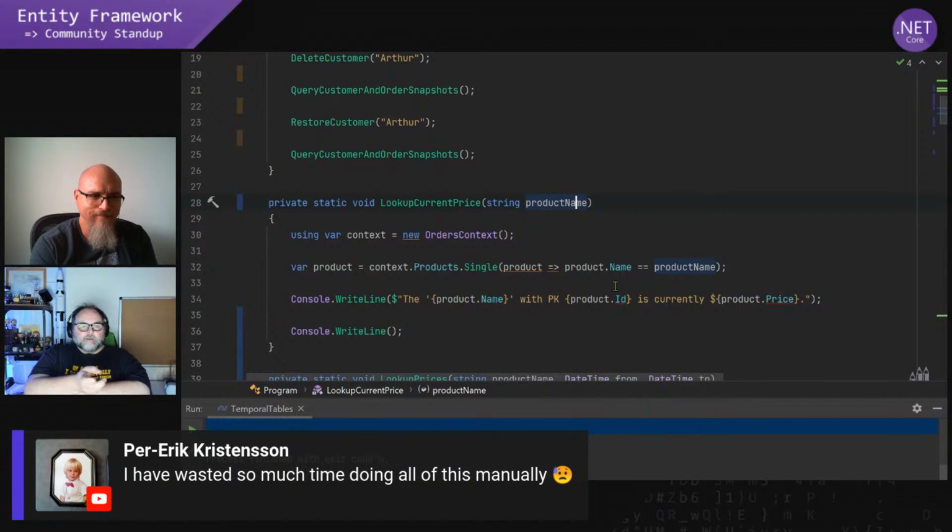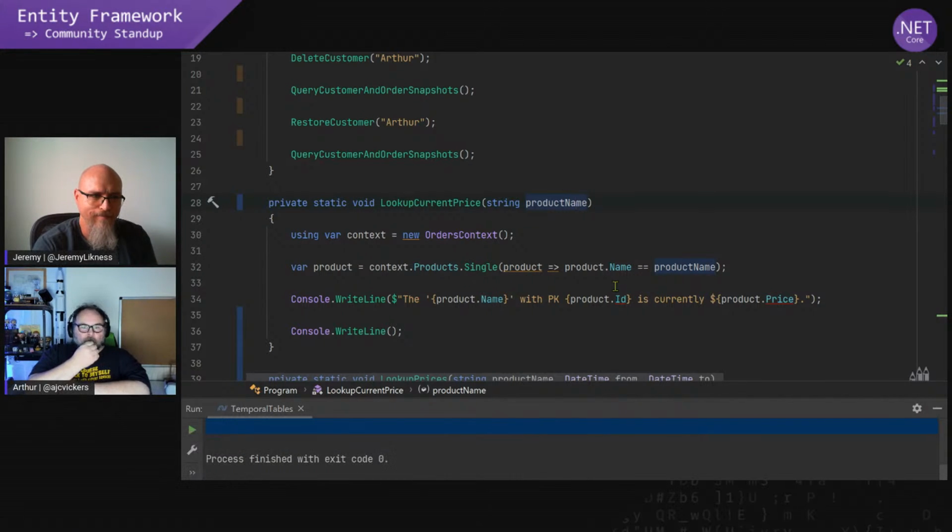In terms of the second question about roll it yourself, I think one of the big advantages of this is you can't get it wrong. I mean, there might be a bug in SQL Server, but this has been out for quite a while now, so I think that's fairly unlikely. So you can't suddenly find out that you're missing audit data. It's there, it's built in. Whenever somebody makes a change, whether they do it through EF, whether they write their own query on the command line, whether they fire up Management Studio and make a change, there's no way they can just accidentally get this wrong. It's going to be in that history table, and I think that's a big advantage for auditing.